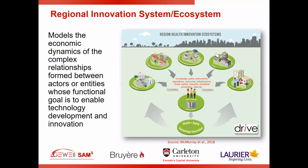But the way we have developed this model, the key to innovation and growth is really the knowledge that flows between and within the people in these organizations. And so we've put people and innovators at the very center of this model because they too flow around these organizations oftentimes. They'll come out of research, go into industry, and sometimes come out of industry and go to research. So while policy, regulations, and resources, all of these things in the middle, are grease or sometimes friction within these systems, the development of people and capabilities is really the key to regions developing this world-class innovation.